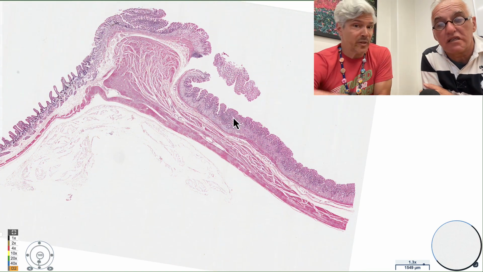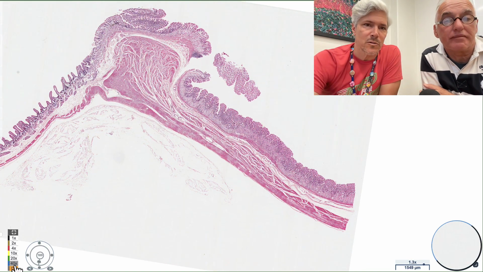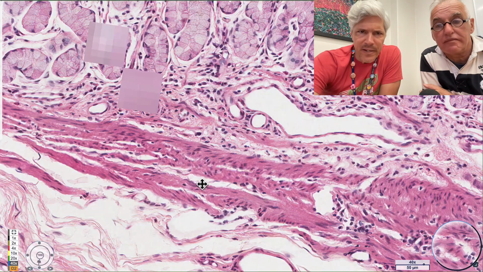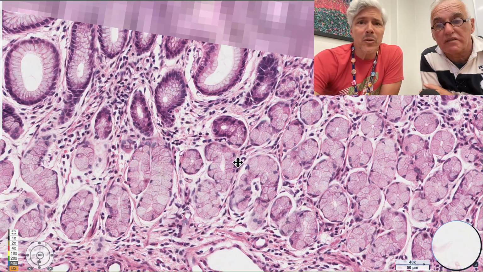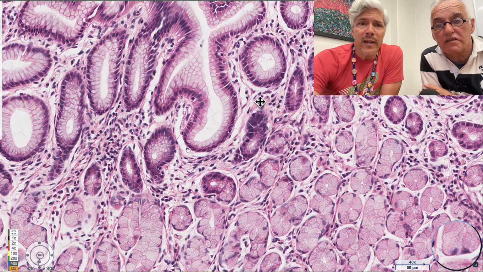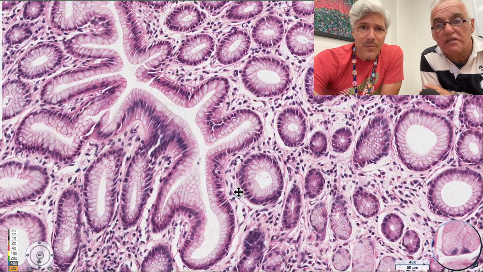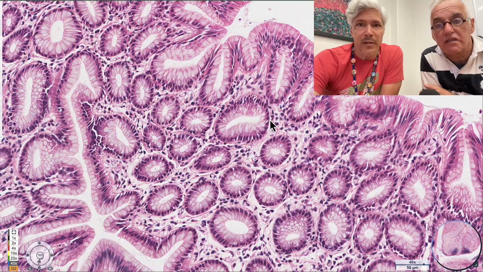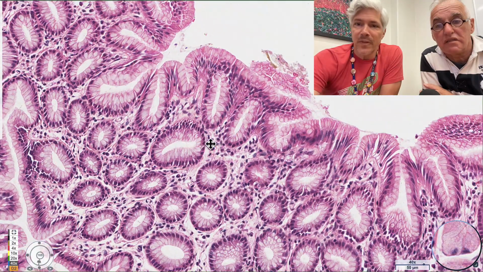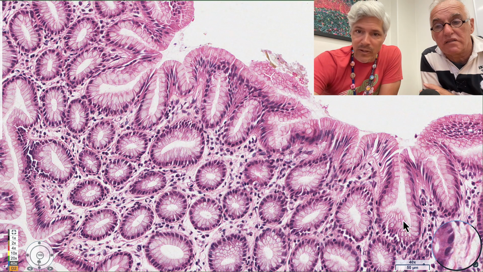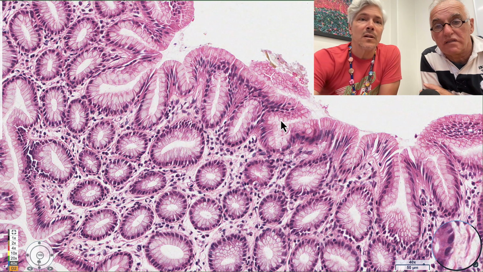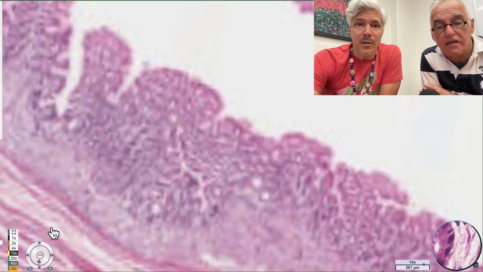Okay, should we zoom in and verify? Okay, so let's go right to 40x. Drop down a little bit. So these are our pale, mostly just pale mucus-secreting cells lining the very end of the stomach. And if I can get up to the surface here, there we go. We see the epithelial surface of the stomach indented with gastric pits here. These are simple columnar cells, tall and skinny, a monolayer of cells. And that's what we've seen before in the stomach.